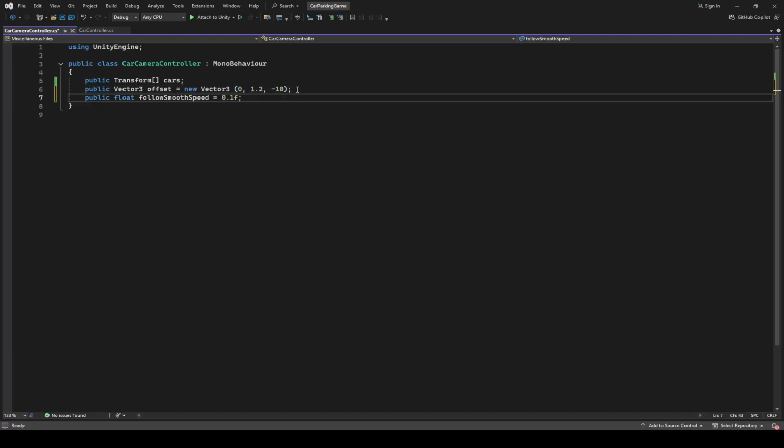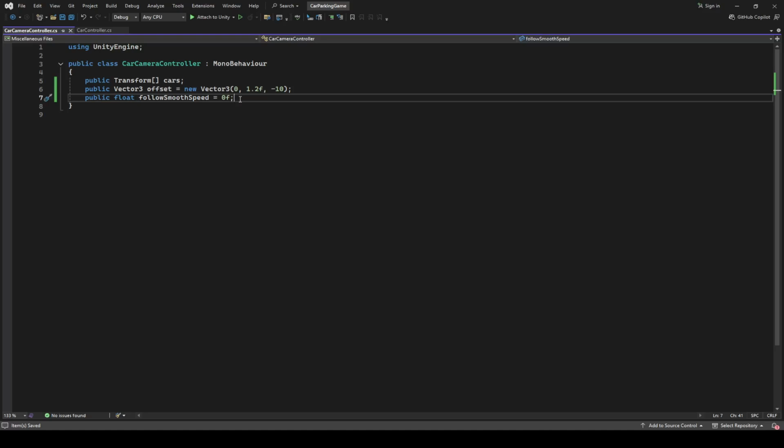Okay, after this we're gonna create a public float by the name of followSmoothSpeed, and the followSmoothSpeed will be 0 by default. And guys, make sure that right here you add f at the end because this is a float value.